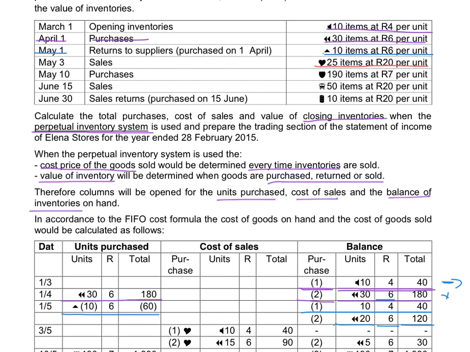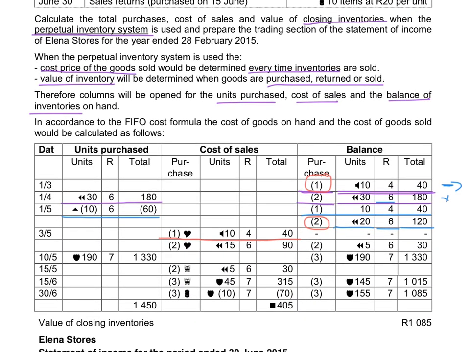Now remember, because it's first in, first out, we have to sell our first articles first. So group 1 will be sold, and I will show that we will sell those 10 units that cost R4, so the cost price of my sales is 40 Rand. We are selling 25 units, so it means out of group number 2, I have to take an additional 15 units. So in group number 2, I will show that we've taken 15 units, and the cost price of those units was R6 each, so it's 90 Rand.